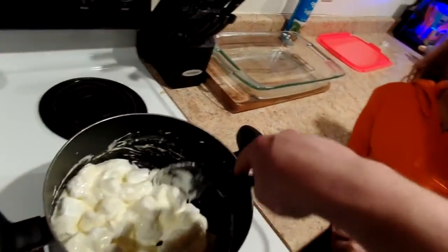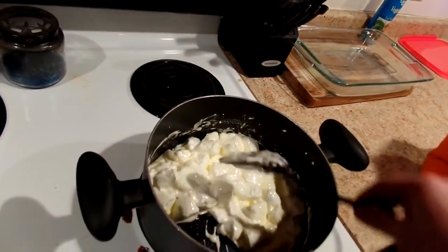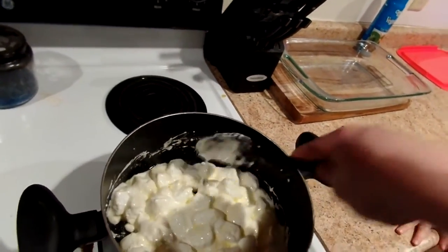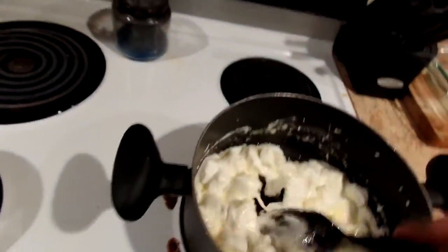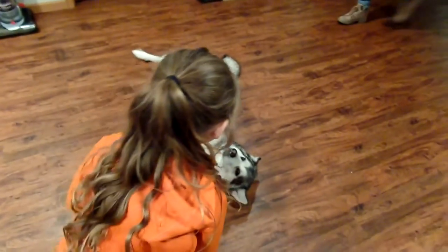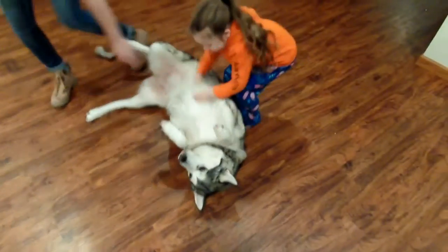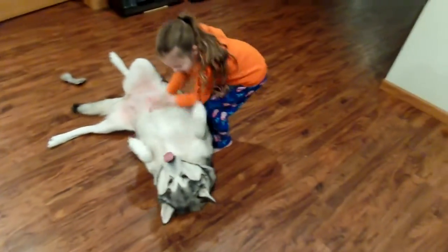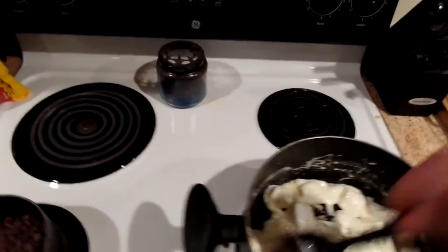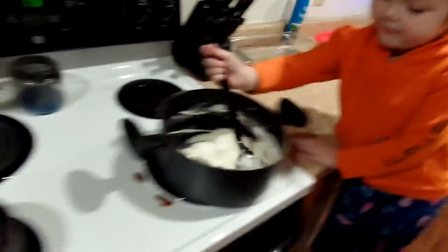Hey, Daddy Munkey. What, Princess Munkey? Can I tell my doggy one trick? Sure. Lay down. Roll up. Roll over. Good job. Is that your favorite puppy? Okay, come back and help me with this, please. Oh, okie dokie. That a girl.